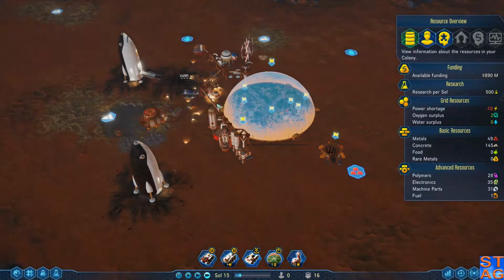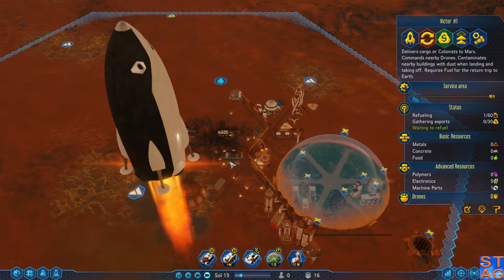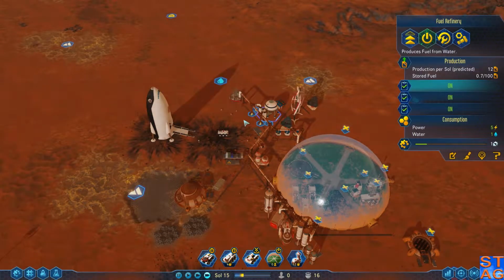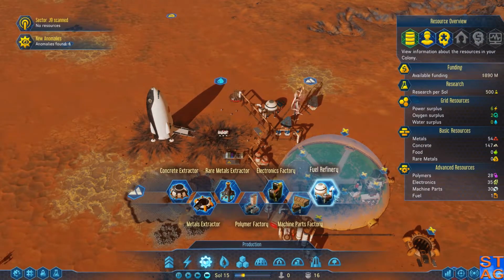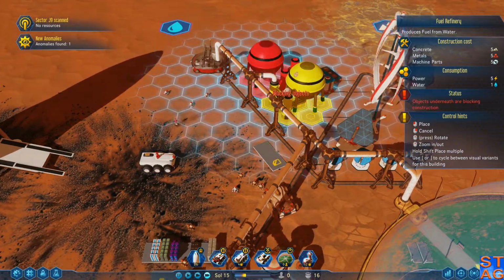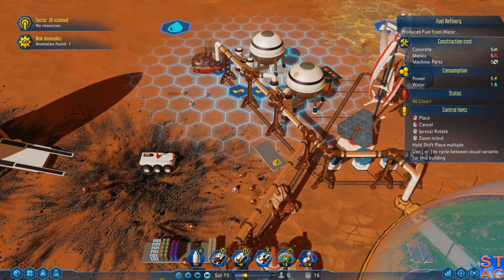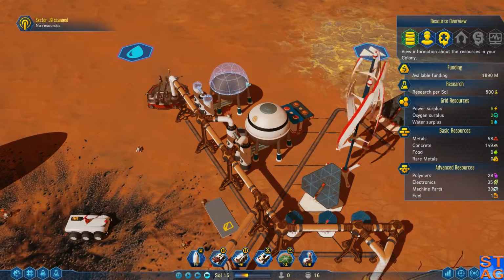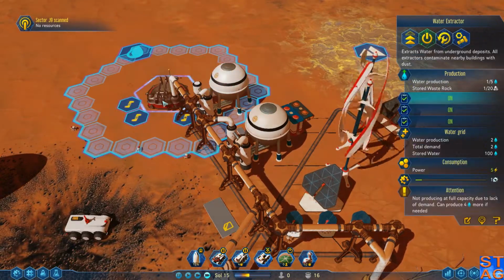Go. Now, the drone hub's working with the 12 drones. I'm thinking about putting that other fuel refinery down. Sector scanned. Anomaly found. I like it. Yeah, I'm gonna put another refinery down, just because we need the fuel. We need to start cranking out fuel for this place.